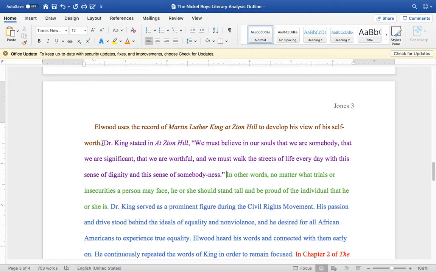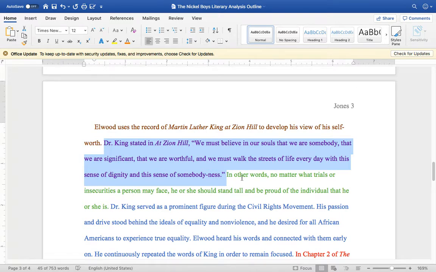Okay, so the requirements for your body paragraphs: you have a topic sentence that's introducing the historical element or event you're going to discuss. You're going to have outside source support, that is purple. That could be, like, this is in the book, but if you have a primary source, you need to find the primary source. So I went and actually found this as an additional source. I'm not citing it from the book, okay? It also could be an article on history.org or an article relating to history that you found on AVL. So you have options there.